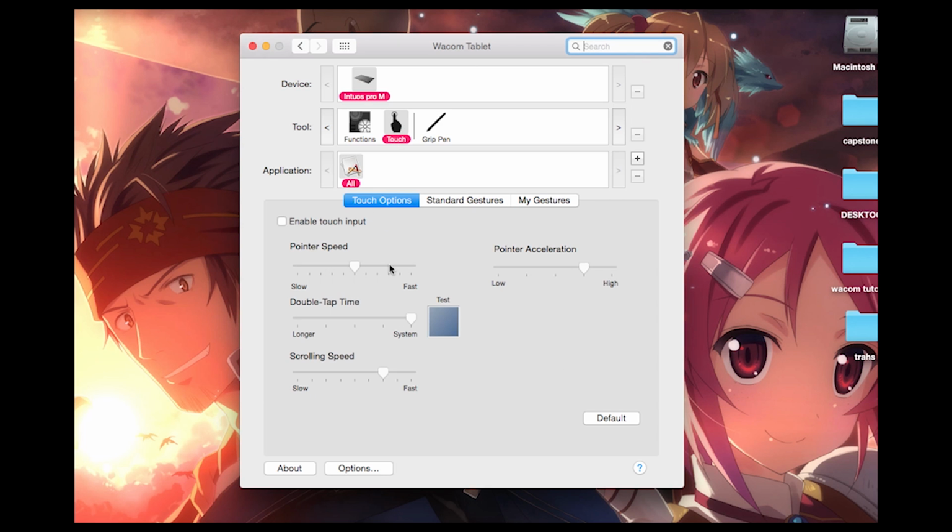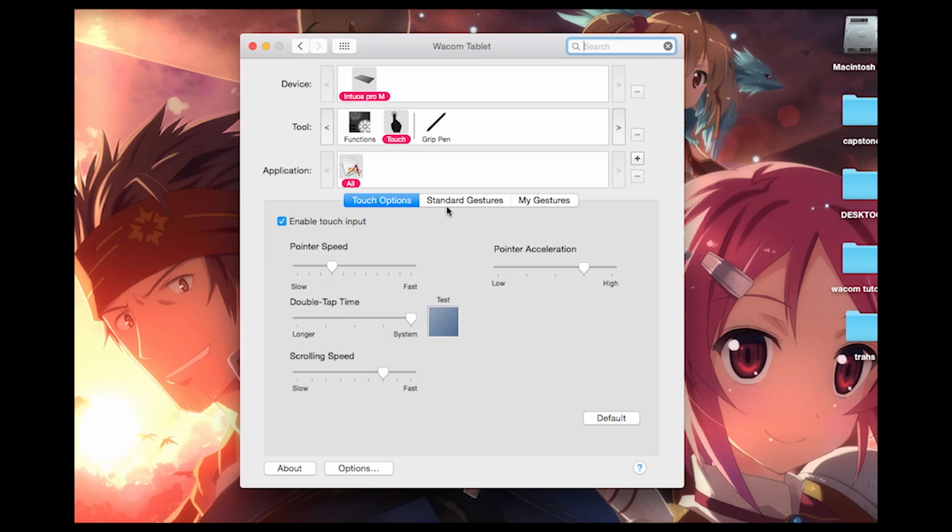The next section that I'm going to be talking about is the touch option. So here you can see me struggling with trying to get any of the buttons to actually move, but the reason it wasn't was because I didn't have touch on. You need to make sure you have that on for you to be able to edit the settings for that, and that way you can move and adjust the tracking speed for your fingers on the tablet. So I had mine way too fast, so I needed to slow that down, as you see right here. They also have double tap time, as you see there.